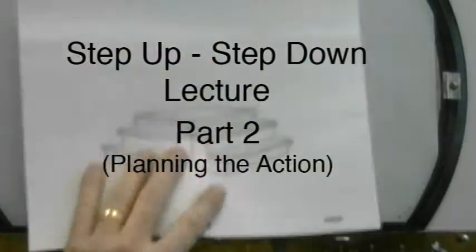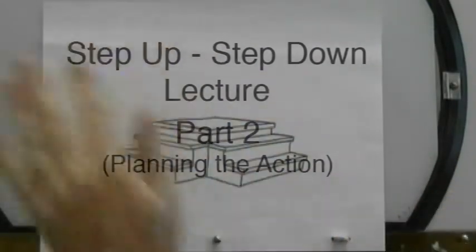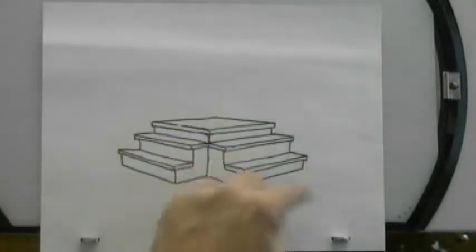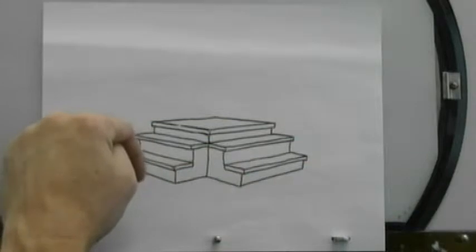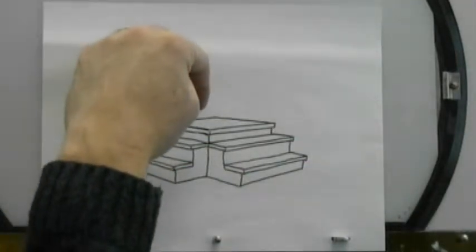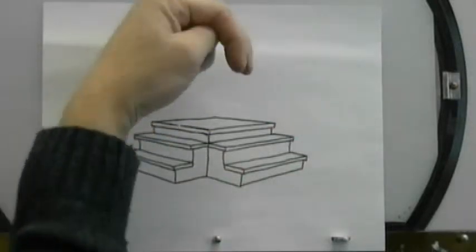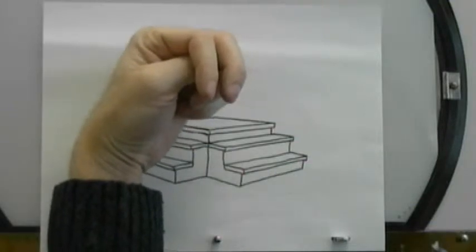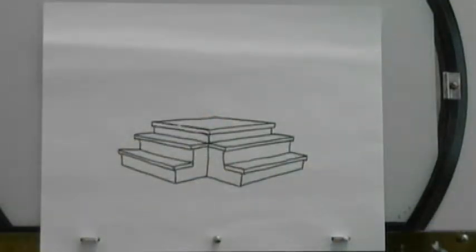So with our layout, as I mentioned before, here's the basic premise of what our character is going to be doing. Our character is standing on one side or the other. The character is going to hold for 1 second, then they're going to anticipate and step up each step with 1 foot. Get to the top, they're going to rotate 90 degrees so that they're now facing towards us 3/4. They're going to pause at the top and consider their next action. They're going to think about what they're going to do. And then they're going to anticipate and jump and land and recover down on the other side.